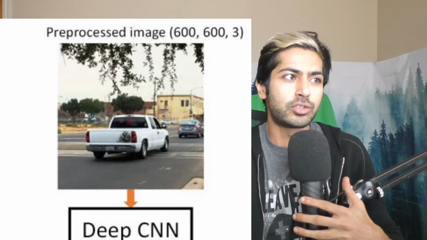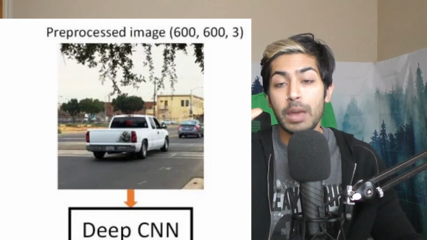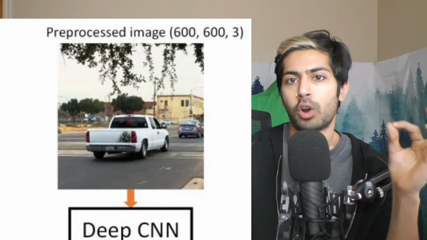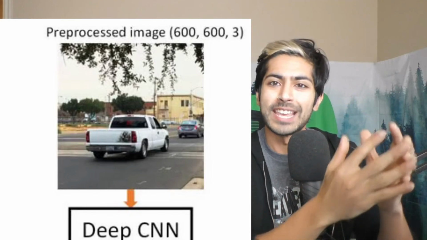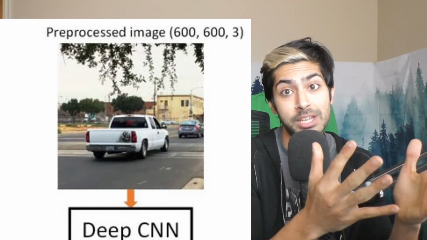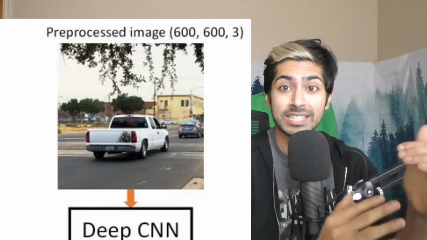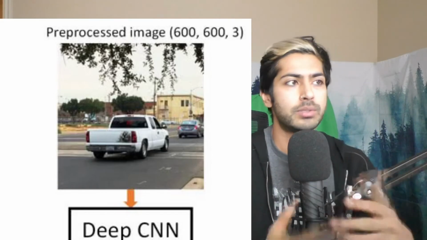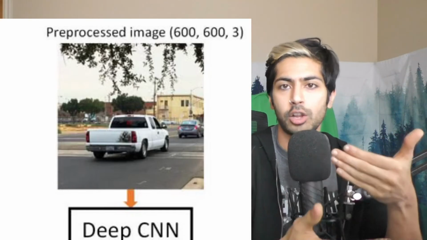So let's assume that we have this image right here, and this image is an image of a truck. We can think about this image as a tensor. A tensor is an n-dimensional array, where n is a number of dimensions. What you're seeing here is a three-dimensional tensor. It's an image where you have an x, y, and z coordinate. You have 600 by 600 by 3, and 3 just means RGB. Those are the three values. So we have width, length, and then height, but height is just like the color pattern.